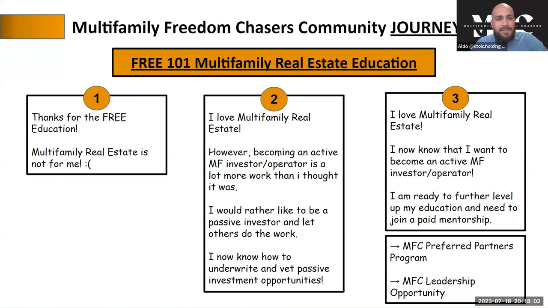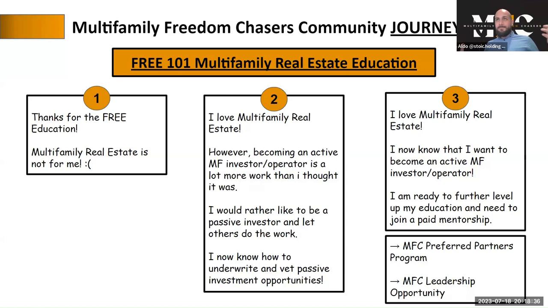One of the advantages that you would have if you're in that bucket coming here is you learn and understand how to look at and underwrite or analyze deals. You look at the entire process of multifamily real estate, from acquisition to asset management, all the way through to closing. You can learn that here, even as a passive investor. And it's very important because you want to get into deals that make sense and that are going to make you money, and that you can corroborate that, yep, you can make money on this one. So that's bucket number two.